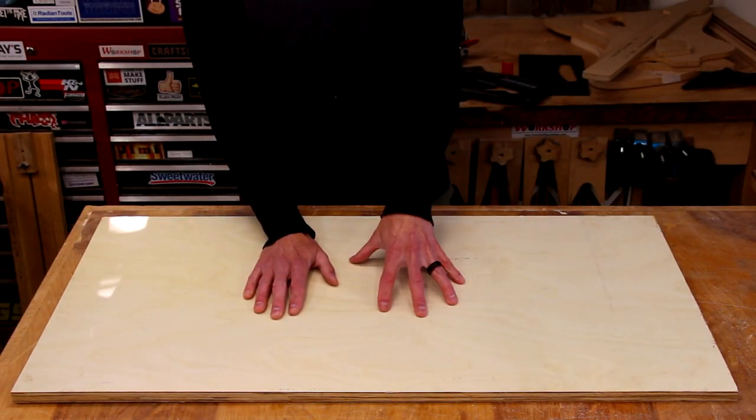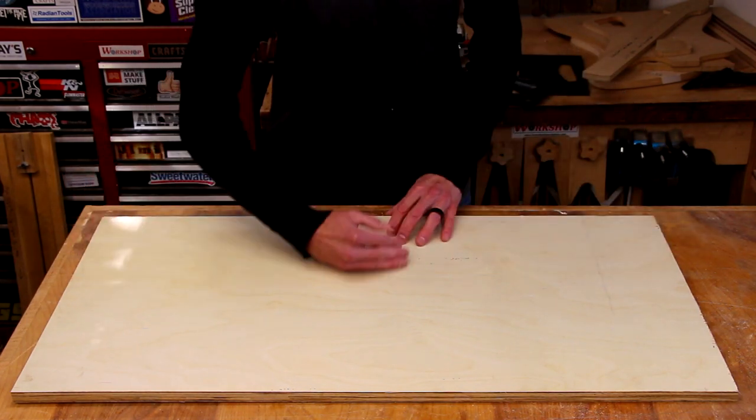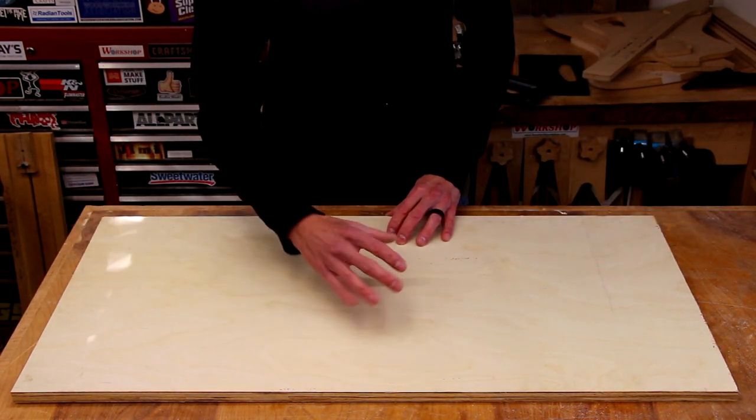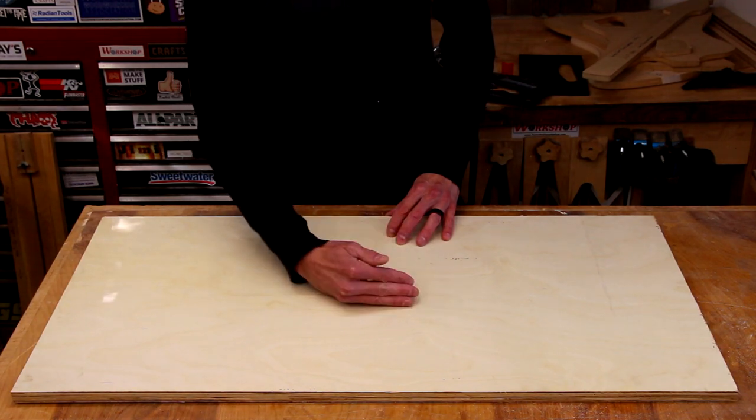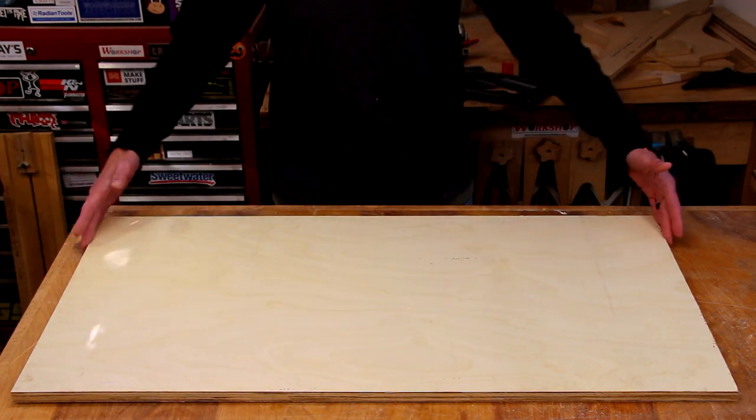I'm going to use this scrap of 3/4 inch plywood for the base. I think the length is okay. I know that it's way too wide, but at the moment, I'm not quite sure where I'm going to need to rip this down. Once we figure that out, we'll rip that down. I think we'll leave the length where it is.